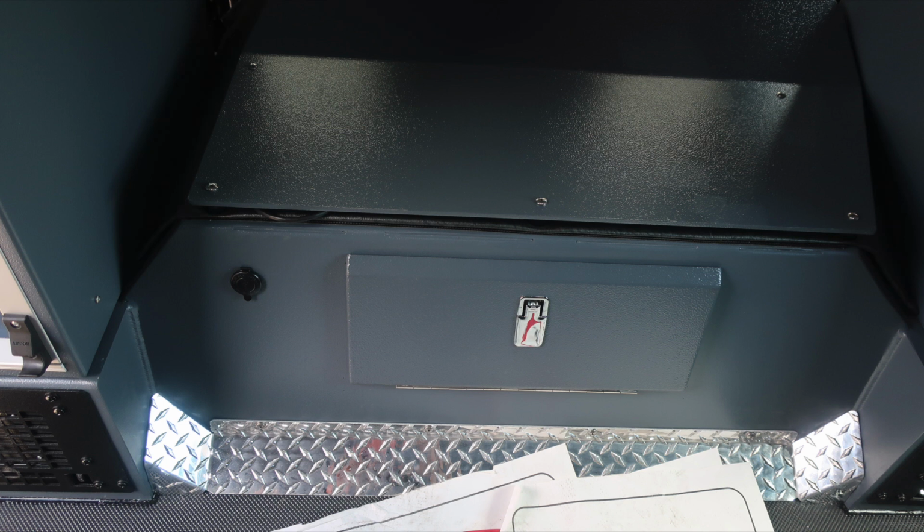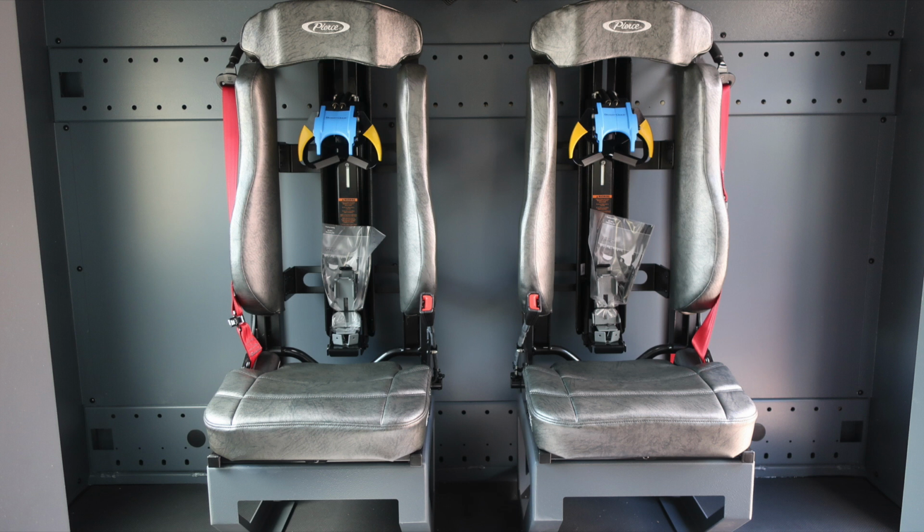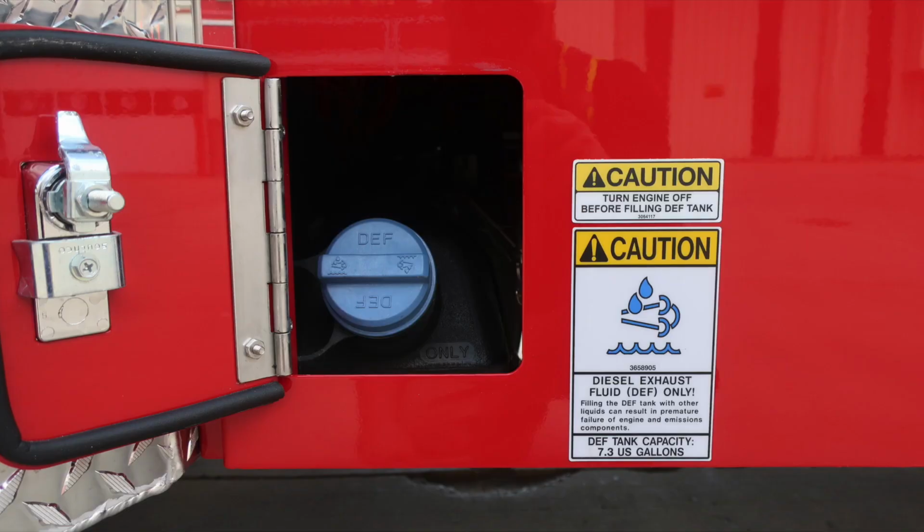At the rear of the engine, you'll find a lift and turn latch that gains you access into the daily checks for oil and transmission. Have a close-up here of that rear seat also. Let's go ahead and move to the rear section of the cab where you're going to find the 7.3 US gallon DEF tank. It is the blue cap.